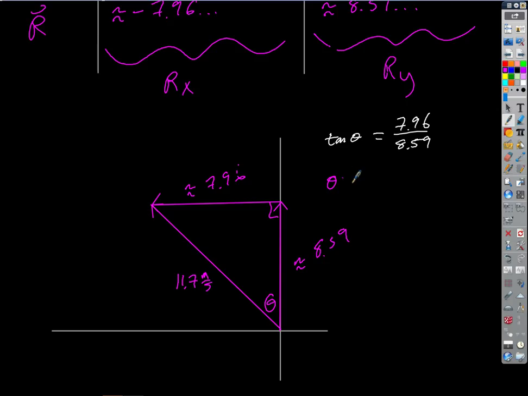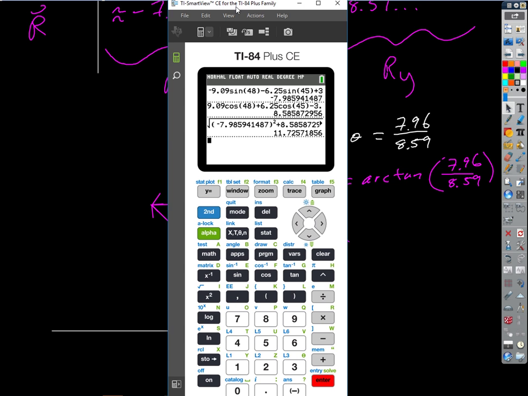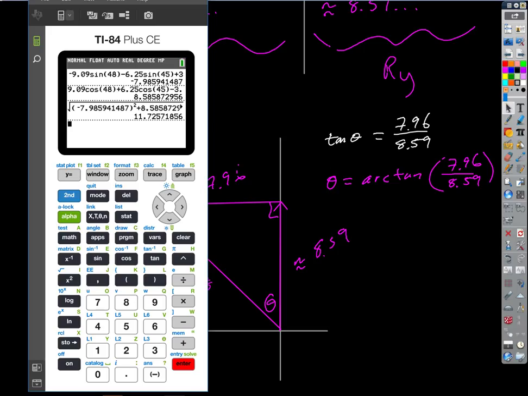And so we know we're always going to end up getting the arctangent of the ratio of opposite over adjacent every time, right? And so that's going to be the 7.96 number over the 8.59 number. So that also is just calculator work. So we'll pull up arctangent right here. And we're going to take the ratio of the 7.96 number, but we want it to be positive, right?